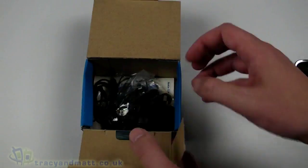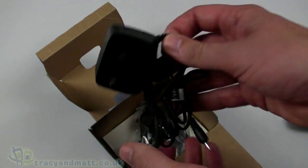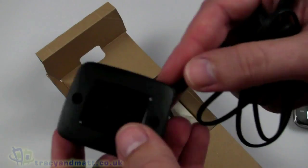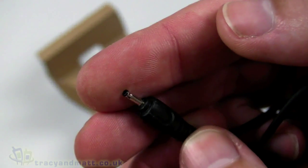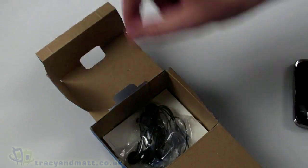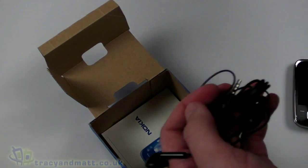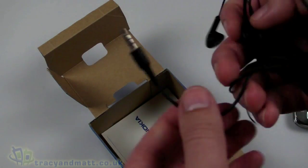In terms of what else is in the box, pretty standard fare really, but let's have a look anyway. So we have a charger, which is, I haven't seen Nokia style quite like this before. They're normally much smaller, but it has this tiny little bullet style connector for the charger. Then we have a wired headset, as you can see here, which has, untangle it.